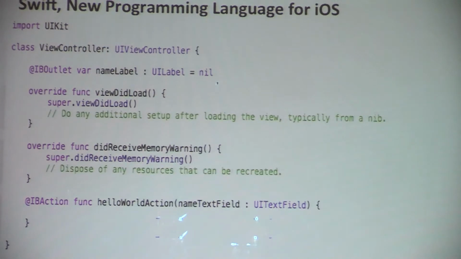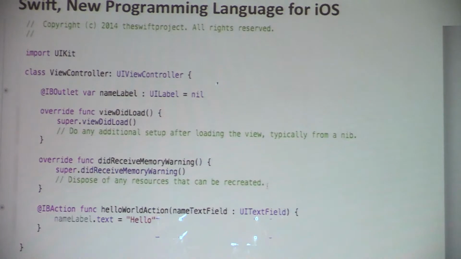So let's do that. We type name label, which is our label, dot text equals. All that does is say, okay, set the name label's text, so the text shown in the name label, the text visible to the user, to be equal to, and then talking marks, and inside the talking marks we can set the text. For example, if I said hello here, when I press the return key, it would change the text in the name label to be hello. But of course, we don't want it to just say hello. We want it to say hello or hi, and then the user's name, to personalize it a bit.